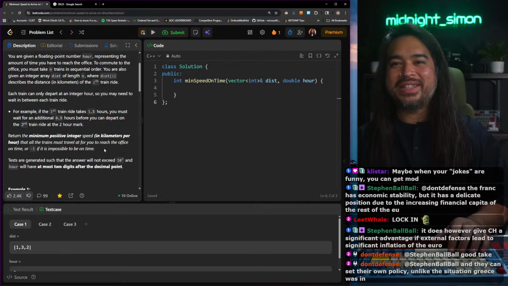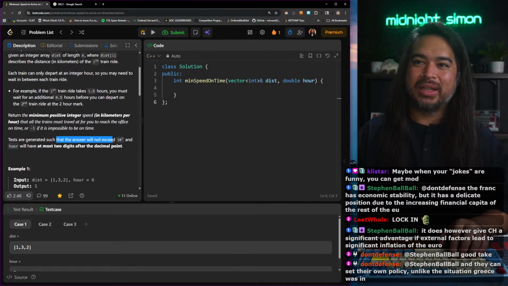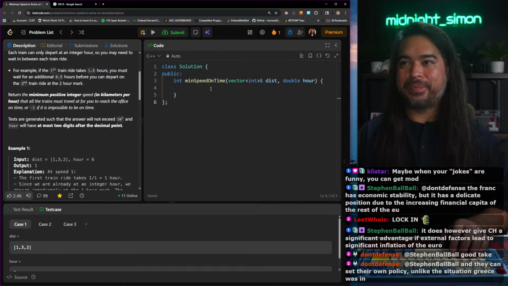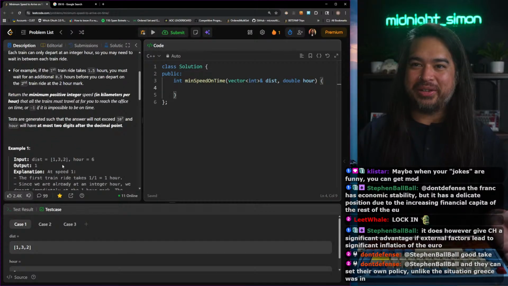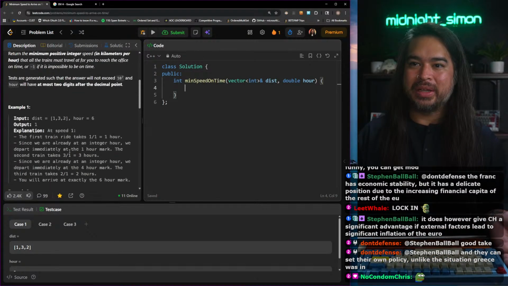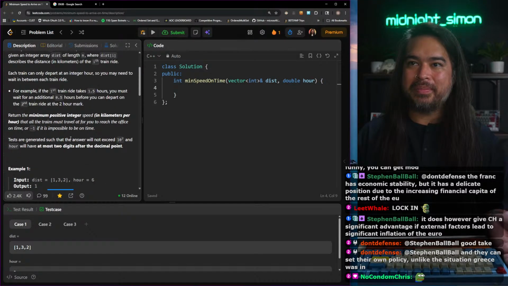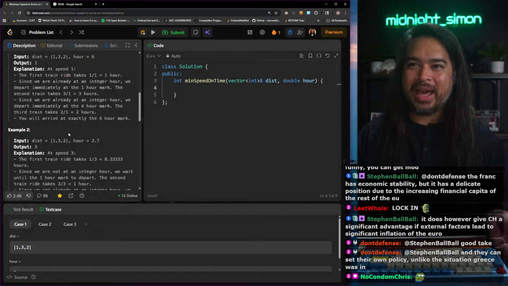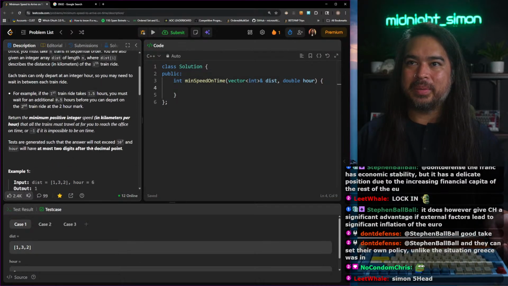Is this Coco eating bananas, man? Are we binary searching on the answer here? The minimum. This is Coco eating bananas. Is it? Wait, what's the hour?